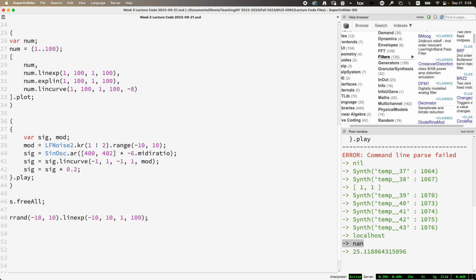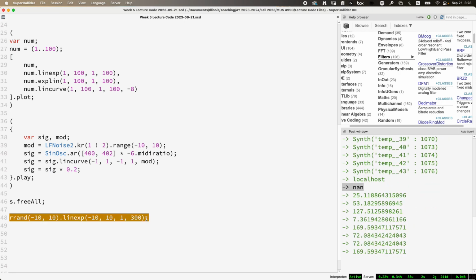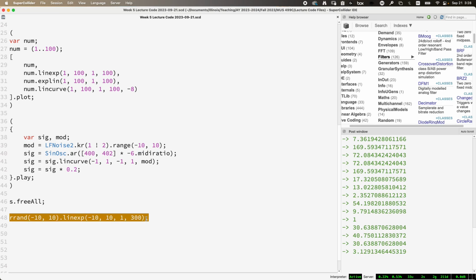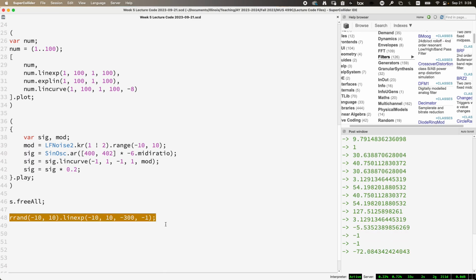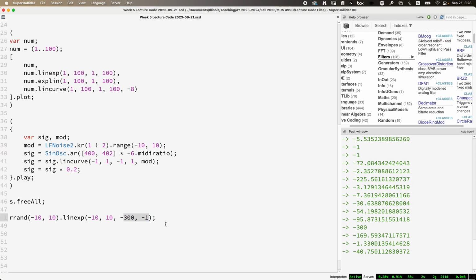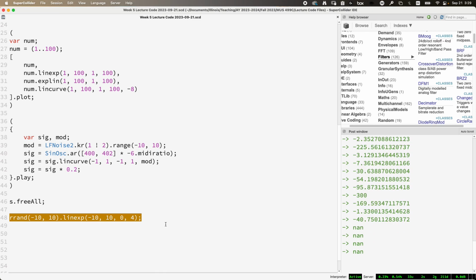That's fine, right? 1 and 200, right? We're just taking random numbers between -10 and 10 and putting them onto this range. And we can also do a negative range. I think this is fine also. But we can't map it onto a range that includes 0 or crosses 0.